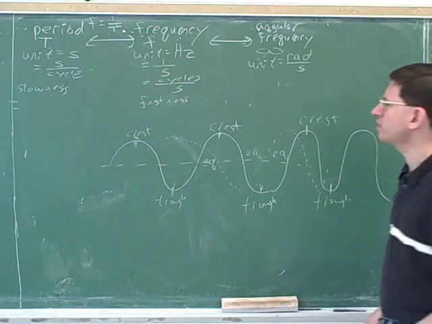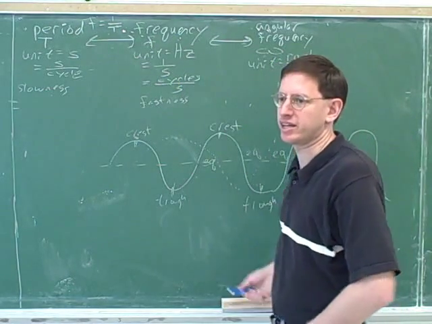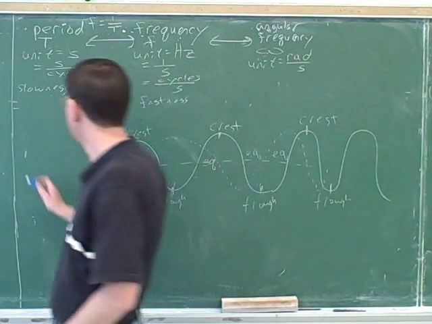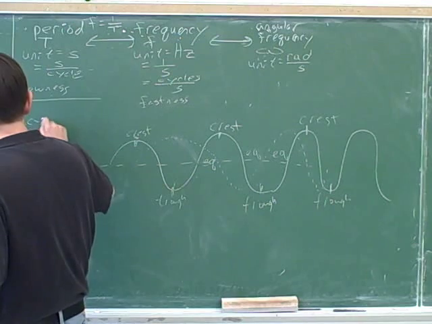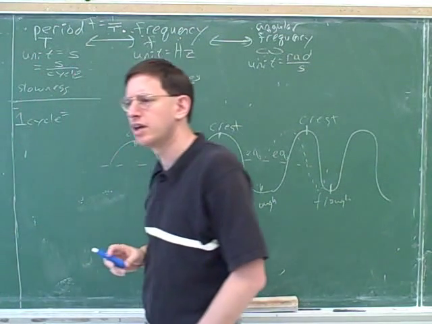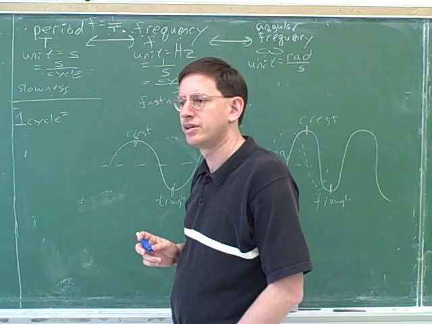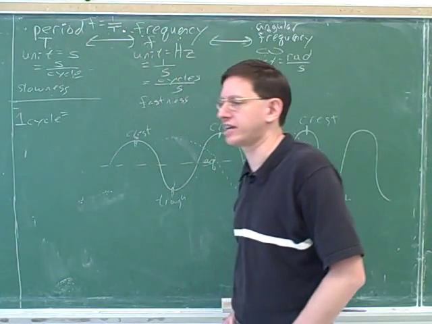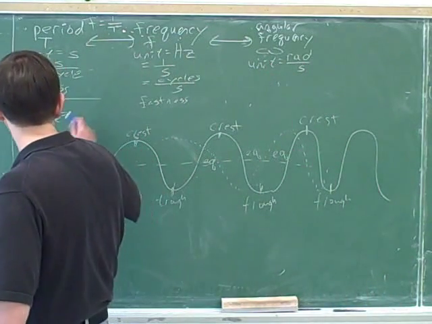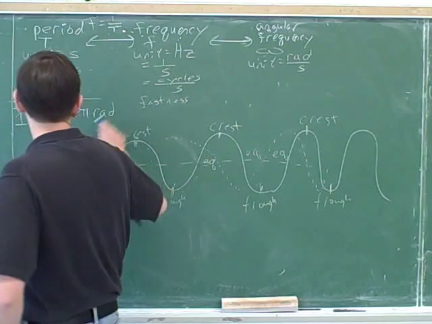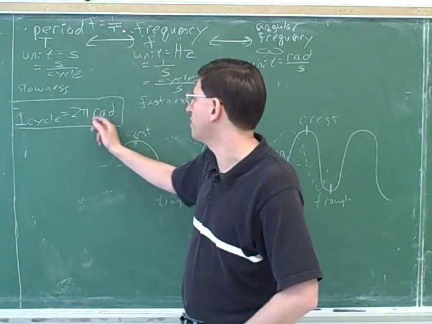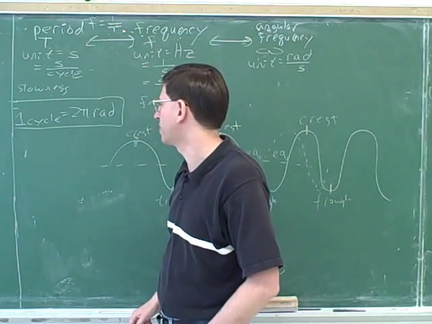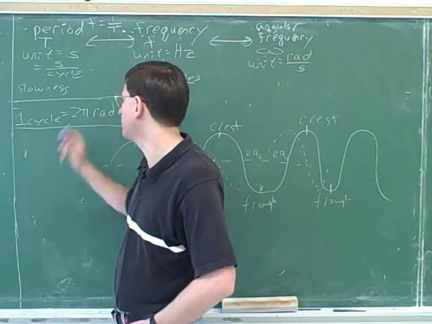All right, now over here we were talking about cycles, and here we're talking about radians. What's the relationship between those? Do you remember how many radians there are in a cycle? Have we talked about that? Do you know how many degrees there are in a cycle? A cycle would be like a circle, I should explain. We can represent a cycle as a circle, so it's 2 pi. There, that's right. A cycle is like a circle. Well, there's 2 pi radians in a circle or a cycle. We could say 360 degrees, but this is not a part of physics where we use degrees, we use radians. So there's 2 pi radians in a cycle.